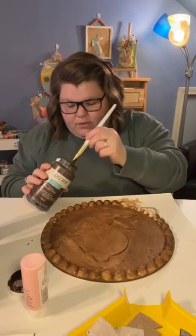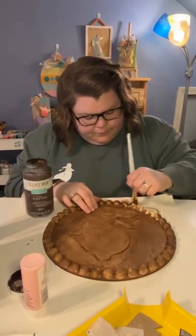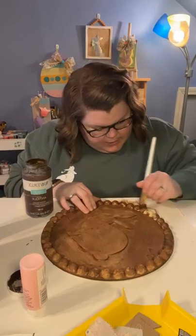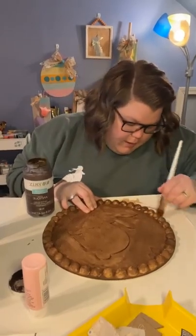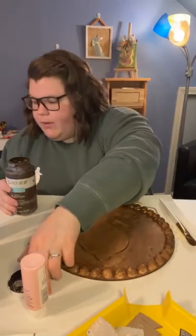So we're going to finish the stain and we're going to wipe it off a little. And then we will put a coat of white over the bunny, but it's going to be like a puffy. I don't know, I'll show you what I want to do. All right, so that's about done.